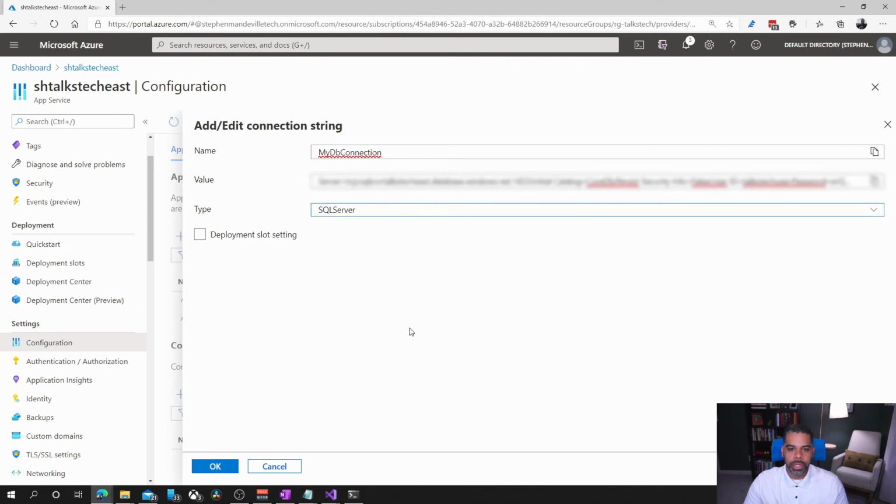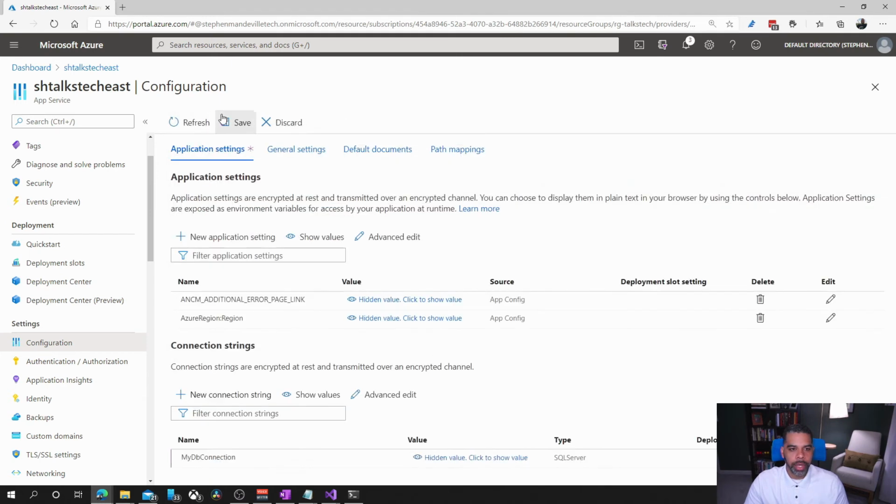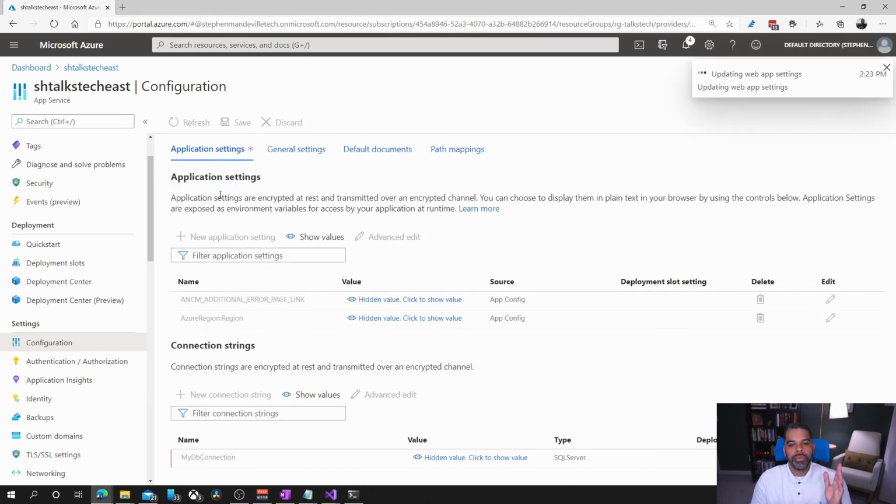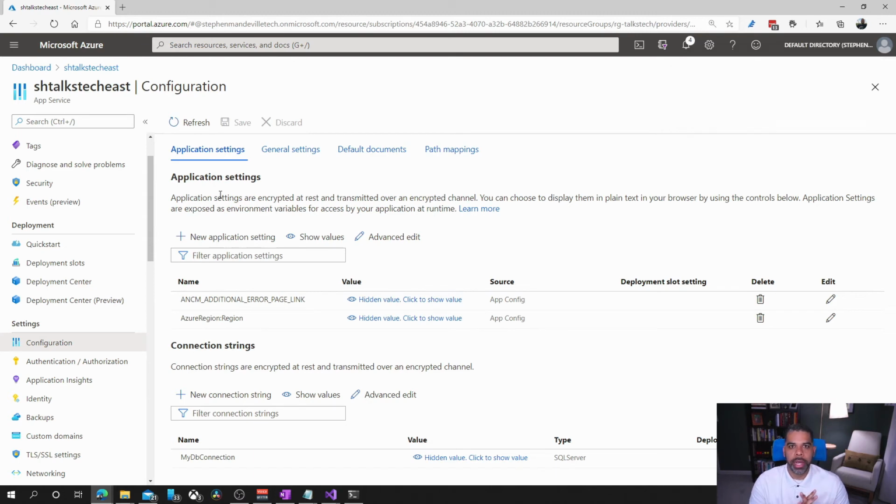And we're going to go SQL Server, and we're going to click OK and save. Now, if we take our code and we deploy it onto this web app, it's going to connect directly to the database sitting in East US. So we'll walk through that here next.